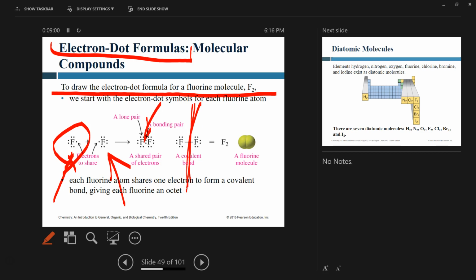Now, what's going to happen to other electrons? The 6 other electrons that do not participate in the bond formation in this particular example will form lone pairs. It's an official term. So in a molecule of fluorine, there is one bonding pair and 3 lone pairs per atom. Can you see that? So each of these pairs that do not participate in the bond formation, by definition, is called a lone pair.